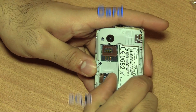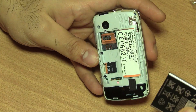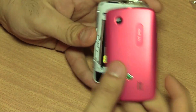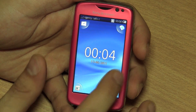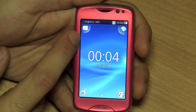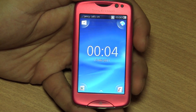Removing the back cover reveals the battery slot and the SIM card slot. You also get a 2 GB micro SD card included in the package. Let's put in the battery and see if this device has any power. This is the main lock screen on the Sony Ericsson TXT Pro, and this is the main home screen. You have four shortcuts on either corner of the screen — a quick messaging shortcut, a quick internet browser shortcut, the contacts, and the phone dialer.